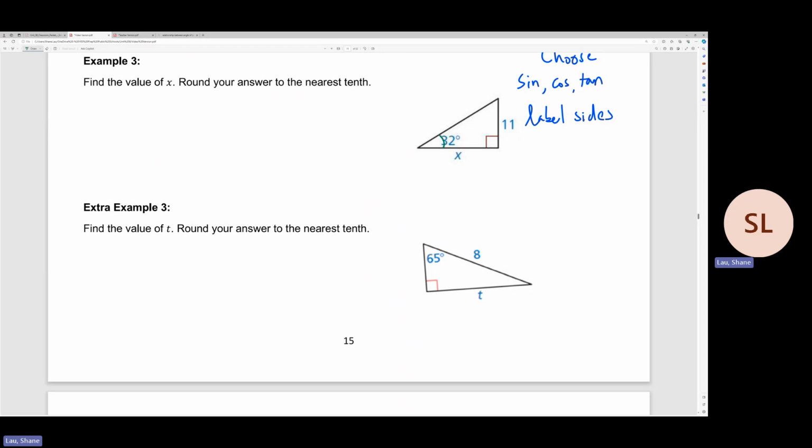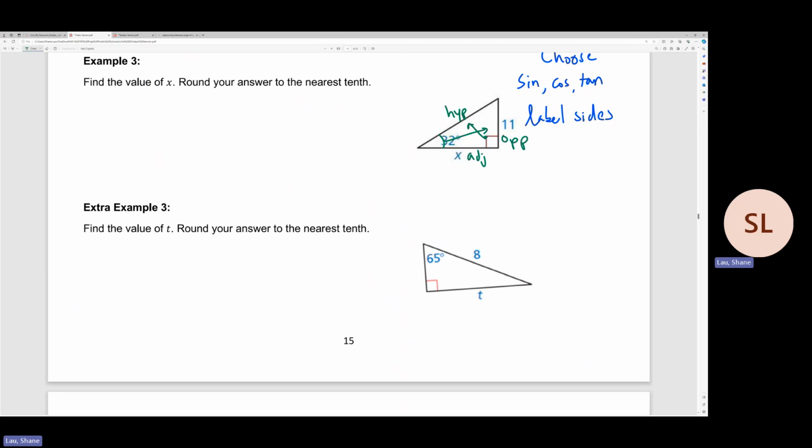Take this angle, which is our 32-degree angle, go opposite. So 11 is our opposite. Start from the right angle, go to the opposite side. That's our hypotenuse, which means that our x here is the adjacent. And we have to determine, well, am I going to use cosine, tangent, or sine here for solving what the value of x is? Notice I don't care about anything else. I just want the value of x.